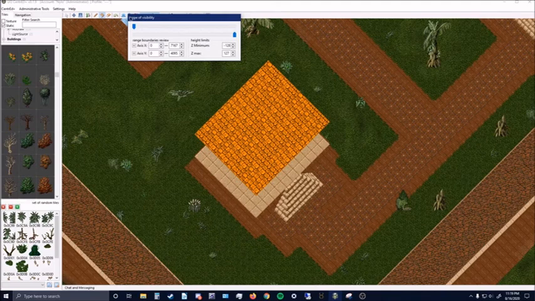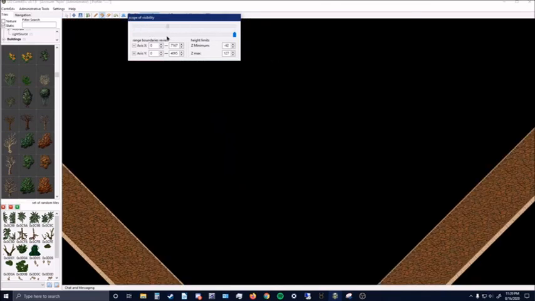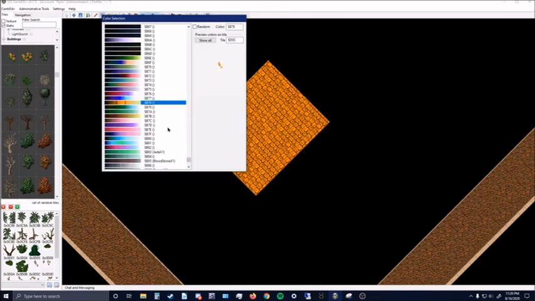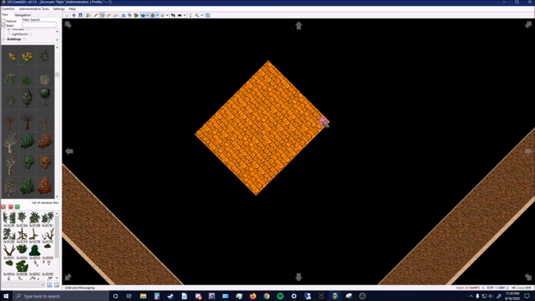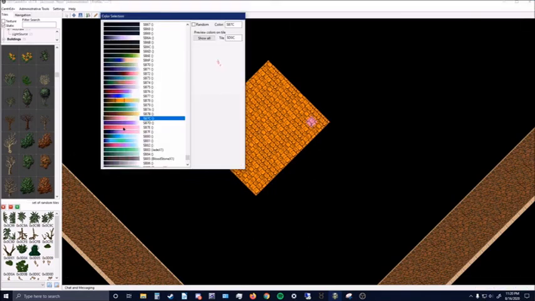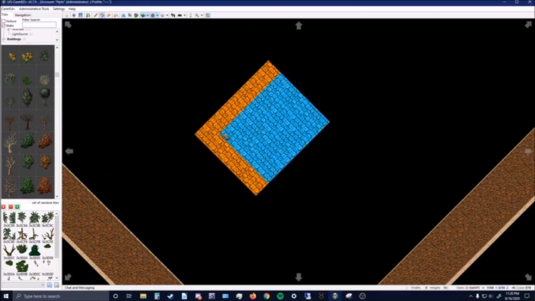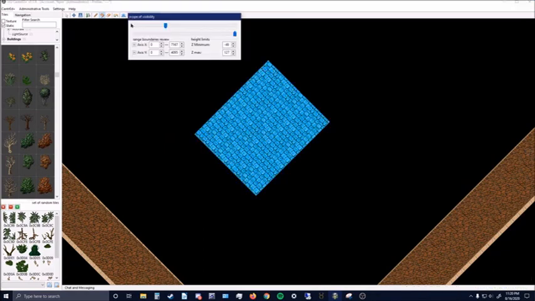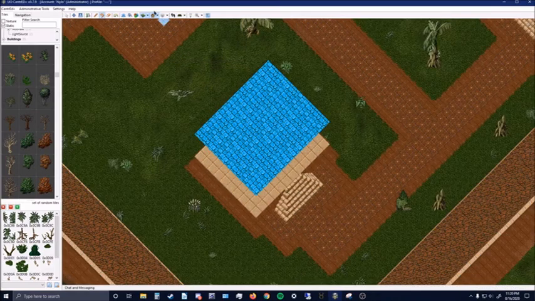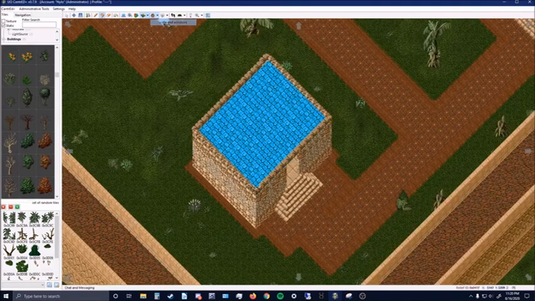Change my scope of visibility to only see that. What about, no, that pink would not work. We could probably do this color. It might work. So now that I've got this, it kind of works.